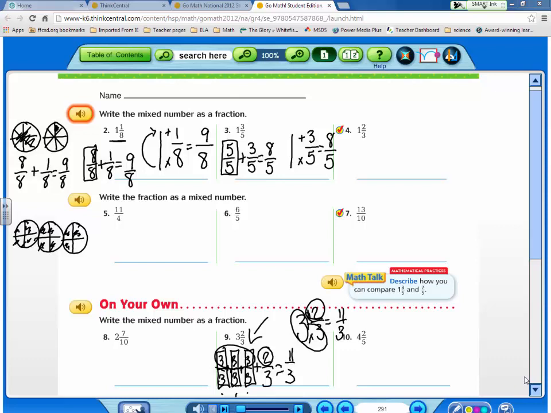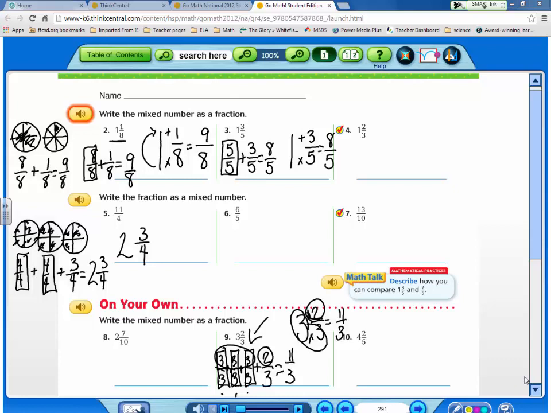Okay, so what is this one? This is 4/4, that's 1, plus another 4/4, that gives me my 2, and I then have 3/4. So if I look at this, I have 1 and another 1, so that's 2 and 3/4. Now the way we might have done those is by dividing. We might say, how many 4s can I get out of 11? And I can get 2. 2 times 4 is 8, and 11 minus 8 is 3, and I would keep my denominator. So that's another way you might be thinking about it.